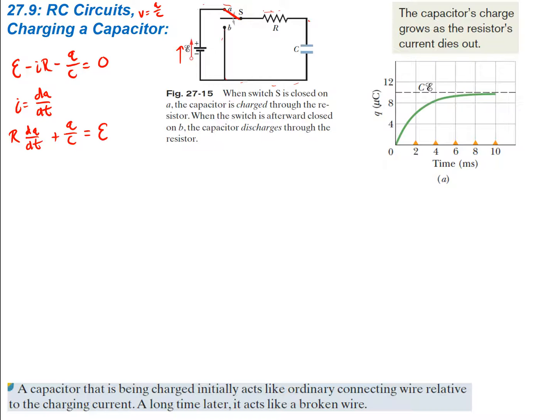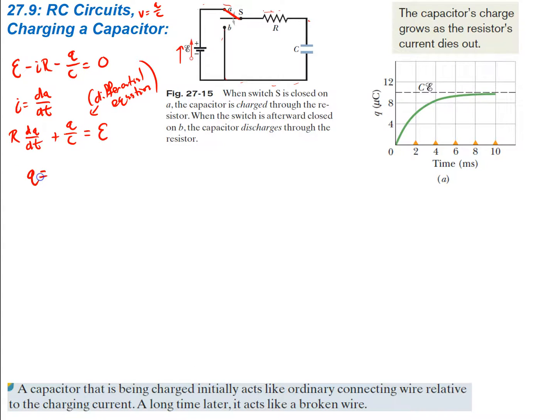All right, so this is a differential equation. We have a derivative term, and we have a term by itself. I'm not going to get into all of the particulars on how we solve this. I'm just going to jump right to the solution, and at a later time we can go over what the solution looks like. So the solution for an equation such as this is going to look something like this.